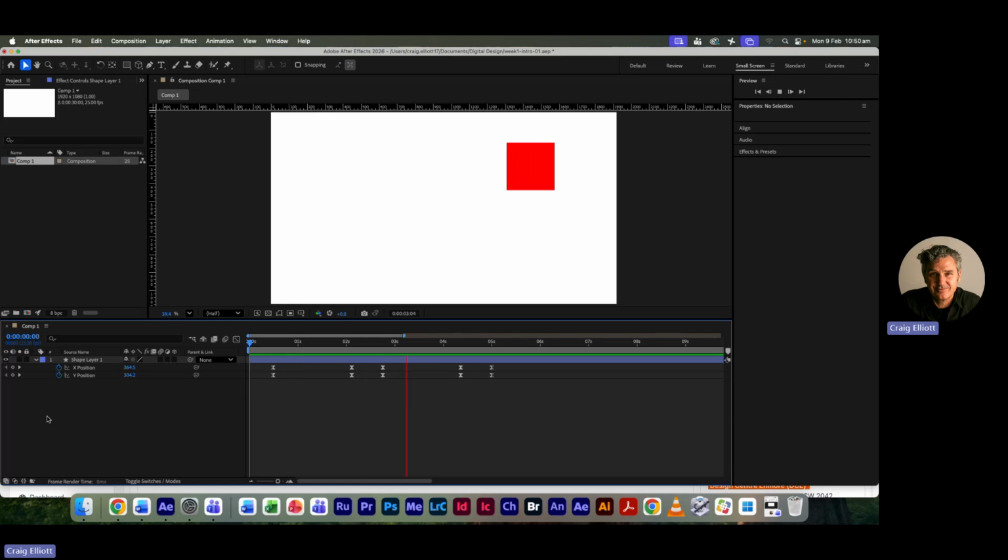Sometimes just a little cushion adds that bit of visual satisfaction. We can go too far. So of course I can copy and paste these frames. I'm going to do one more thing.